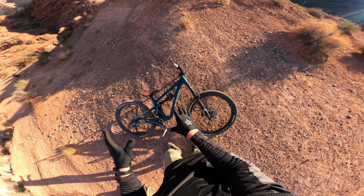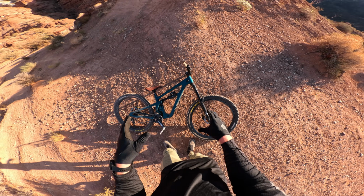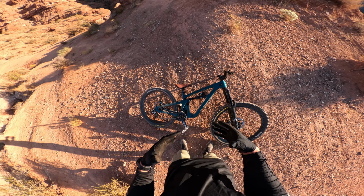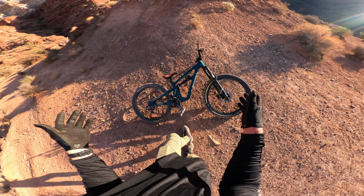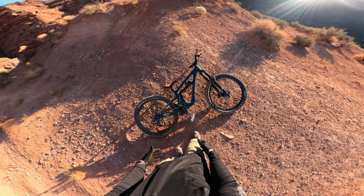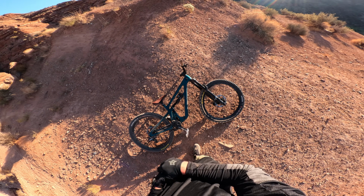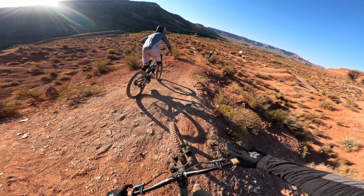On a full 200 mil downhill bike, there is more suspension, so you're able to find a better balance between bottom out resistance and just overall plushness in my experience. But yeah, those are the main cons of the Slope Duro platform, not the SB165. This bike's been a treat to ride, and I'm super thankful that Yeti sent this to me. So been an awesome time riding it so far. Those are some cons. Let's go ride a little bit more, and then we'll do some final takeaways at the end of the video. All right, here we go.